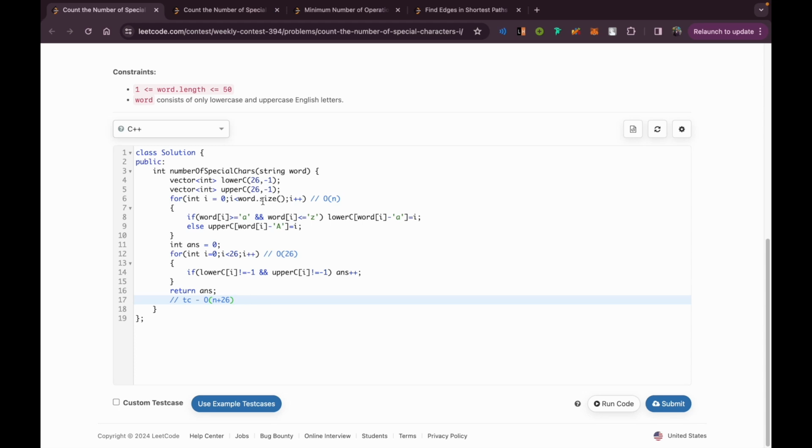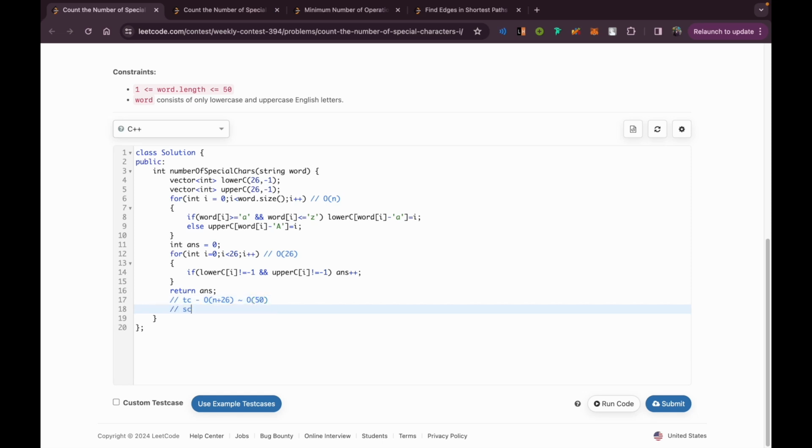Which is still very low because n is maximum going to 50. So these iterations, whatever is the superseding iterations in this, that would be the max case. In maximum order, this would be O of 50, right? If the string is actually superseding, then O of 50 is the maximum iterations.